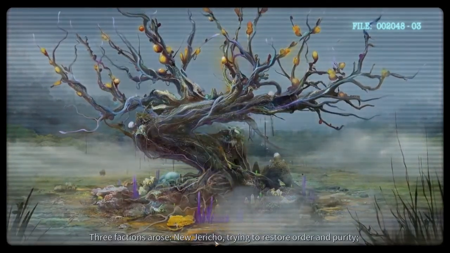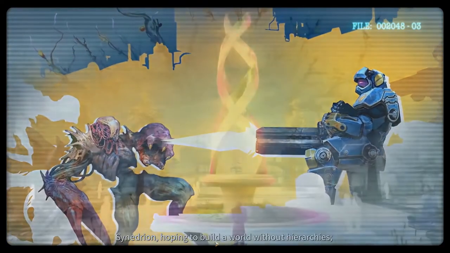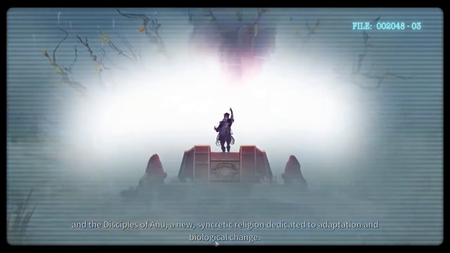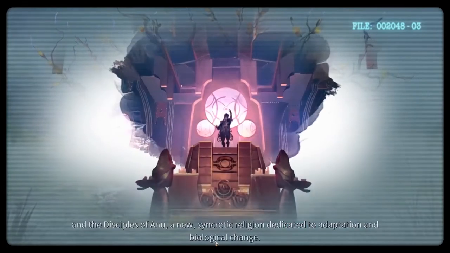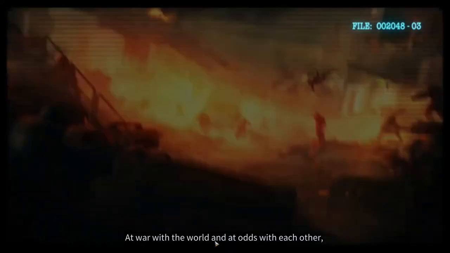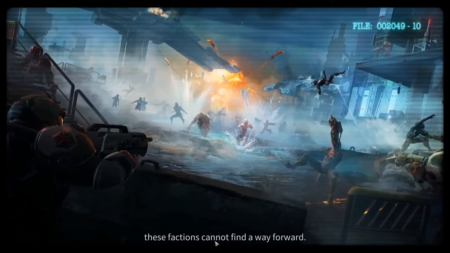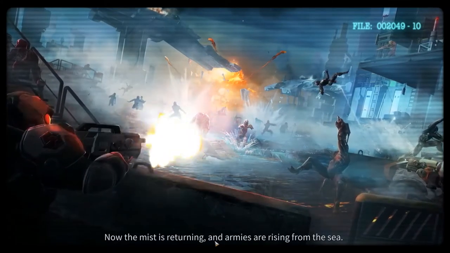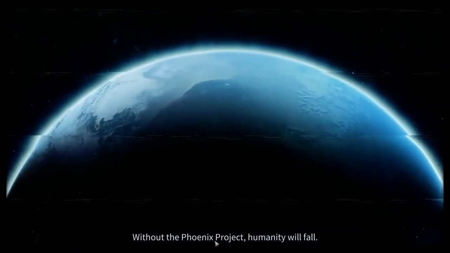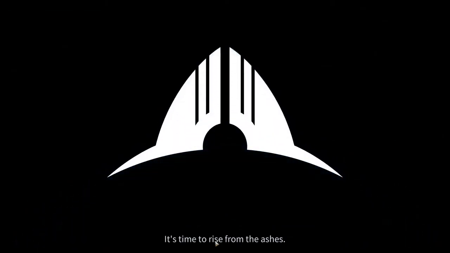Three factions arose. New Jericho, trying to restore order and purity. Sinedrin, hoping to build a world without hierarchies. And the Disciples of Anu, a new syncretic religion dedicated to adaptation and biological change. At war with the world, and at odds with each other, these factions cannot find a way forward. Now the mist is returning, and armies are rising from the sea. Without the Phoenix Project, humanity will fall. It's time to rise from the ashes.